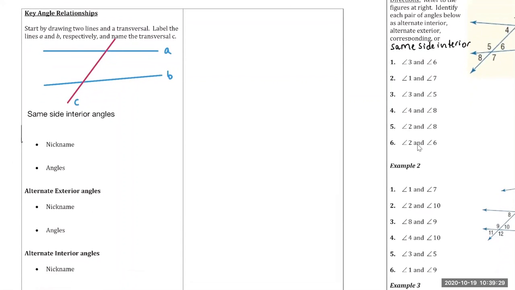Okay, so same side interior angles. I'm going to give you guys the nickname for it and the descriptions for it. And then to the right, I'm going to draw a picture with just those angles. So first, we're going to name all of the angles up above here as angle 1, 2, 3, 4, tucked inside the angle position, and then 5, 6, 7, 8. And then to the right of the same side interior, this column over here is just going to be our diagrams and pictures. We're going to refer back to this one when they ask us for the angle measures.